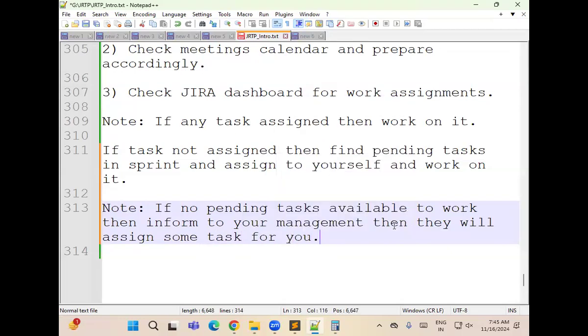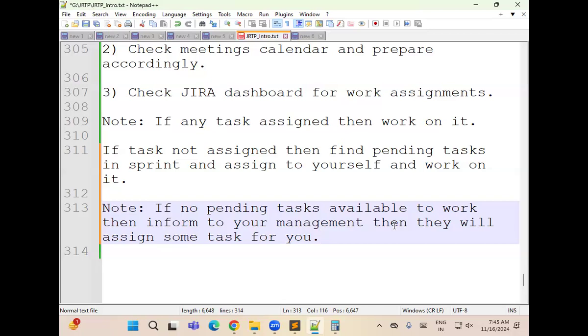If they don't assign a task also, then you are free. I told my manager, boss, today I don't have any work. The manager said, okay Ashok, I will send you something. Then he forgot it. Then I can enjoy. Why? In the evening, I will say I don't have anything to do today. Then why did you not inform? I already informed the manager. He forgot it.